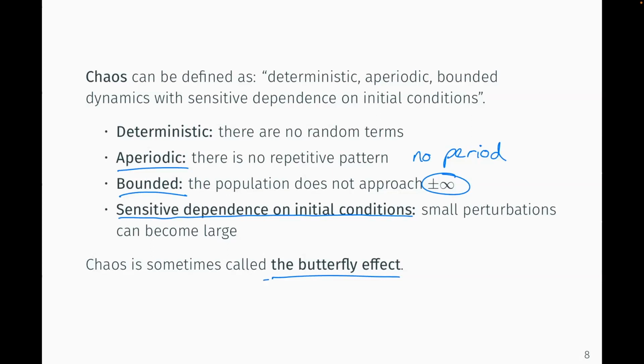When people talk about chaos, they often talk about the butterfly effect. You've heard of the butterfly effect? Yes, okay. The idea here is that certain natural systems, here we're talking about populations, which can exhibit chaos, but also climate models and weather systems can be chaotic. The idea is that a very small perturbation, for example, the flap of a butterfly's wings, when you feed that into your model, because it's such a small perturbation, eventually it can lead to something completely different on the other side of the world.